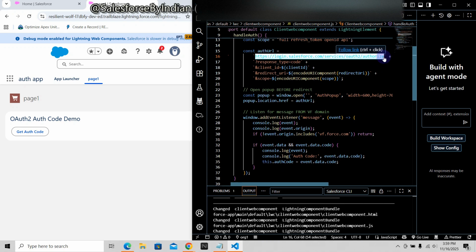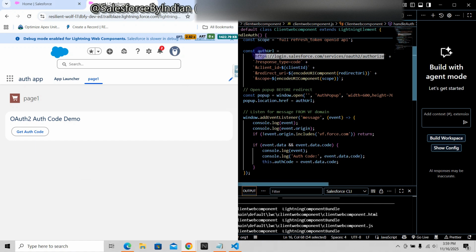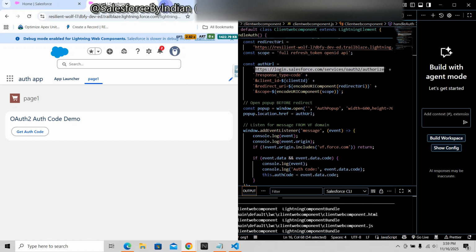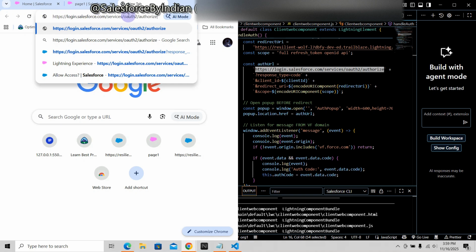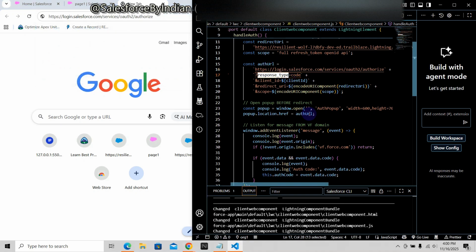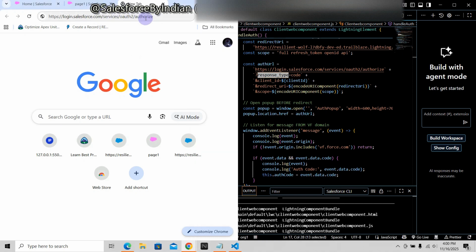This is the most confusing thing. Many lecturers won't tell you this. Yeah, suppose this is the auth URL, right? This is the Salesforce default auth URL. So to this URL we are passing the client ID, right? Whenever you use Postman and pass the client ID to this endpoint, it will generate an auth code. It is like encrypted data, a mix of symbols and everything.